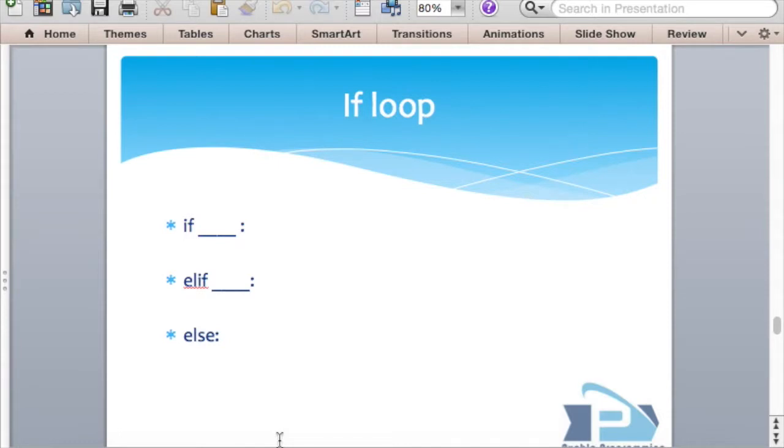If loop. This is the second type of loop. Can anyone explain, before we go on to the example, just a brief explanation? And Luke's off the hook because he answered the last one, so out of everyone else? Just the if? Or all three? Just all three of them together. You just call that the if loop or if statement, but just run down what it does.